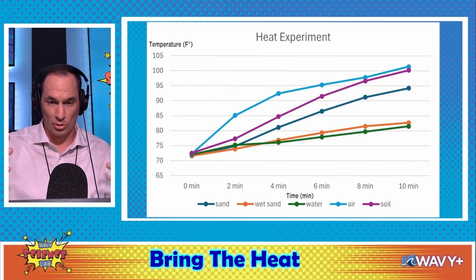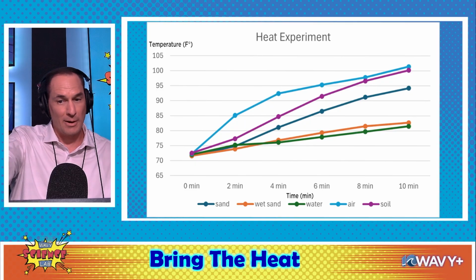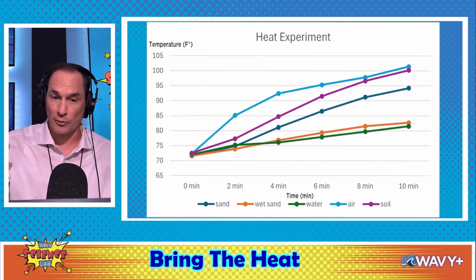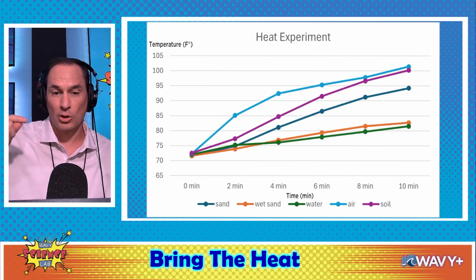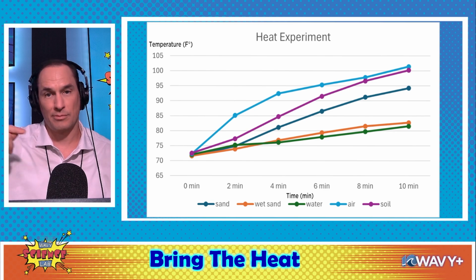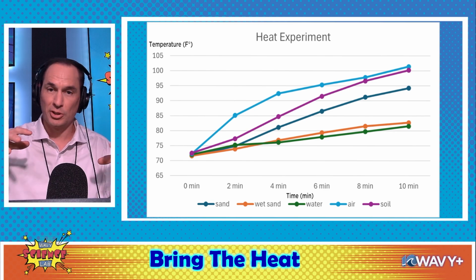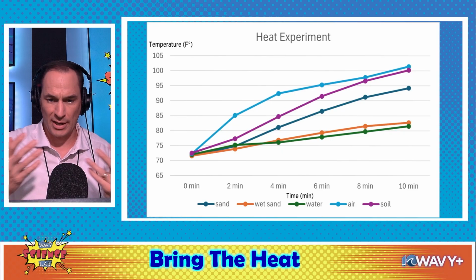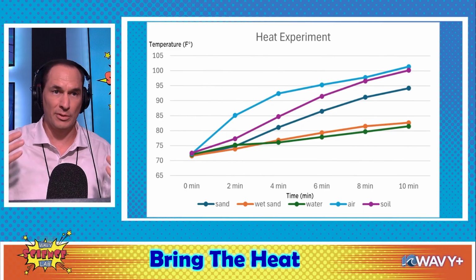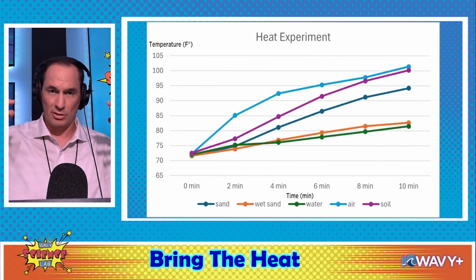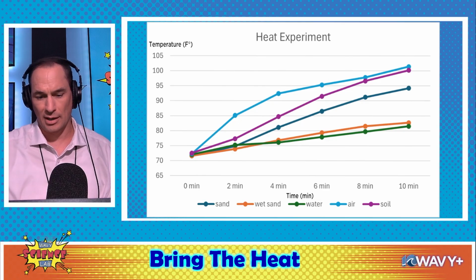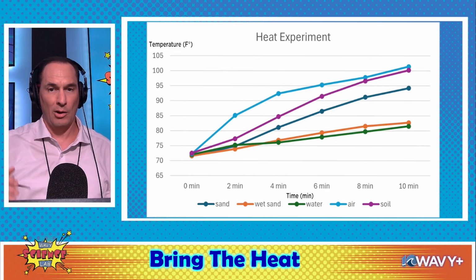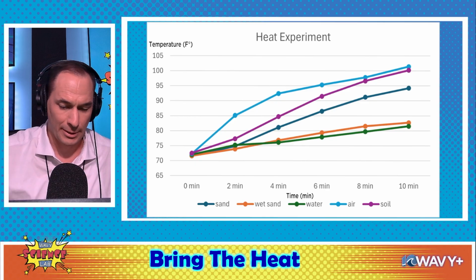I mean, it's true to life. You can see it right there, black and white. Just that air heats up really fast, dry air. So if you add humidity to the air, it takes longer to heat that up, because you have to use that energy to heat up that water vapor and water droplets in the air. So that makes sense. That's why on a very humid day you'll probably have clouds, but it takes a long time for that temperature to go up. Whereas if it's super dry or like a desert, it goes up and down really fast. And you can go up and down quite a bit. Whereas the range is much smaller when you have a lot of humid air.